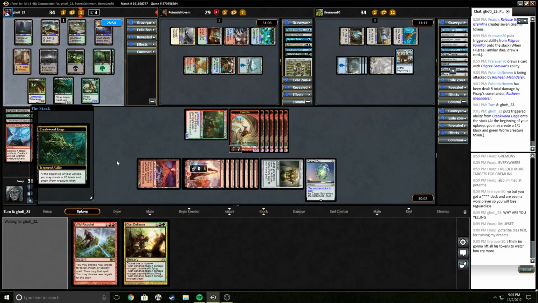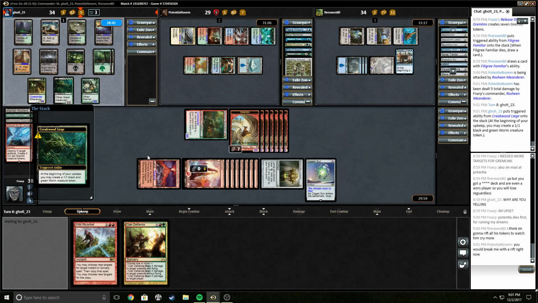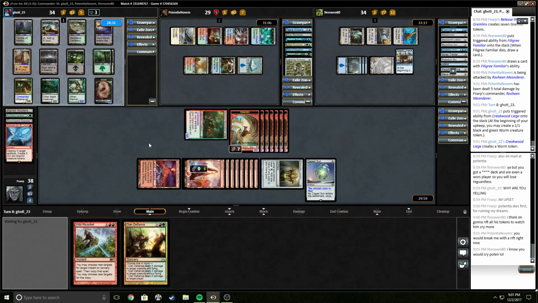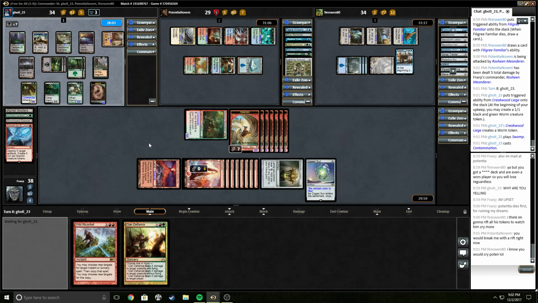Do we try to Wild Ricochet properly and see if the priority yield actually works? Yield. I F8'd, so I don't know why this isn't letting me F8, but yeah, you get a worm. I think I'm gonna Rift all his tokens to watch him cry more. He would break me with a Rift right now. I'm talking about Cyclonic Rift for those that don't get it. And if you don't know what Cyclonic Rift is, I guess you still don't get it. Which is fine, I guess.